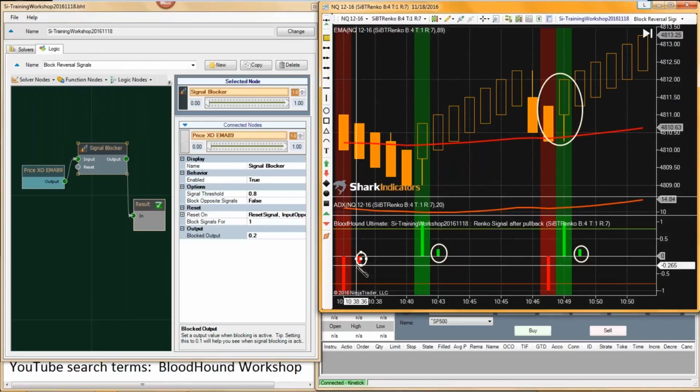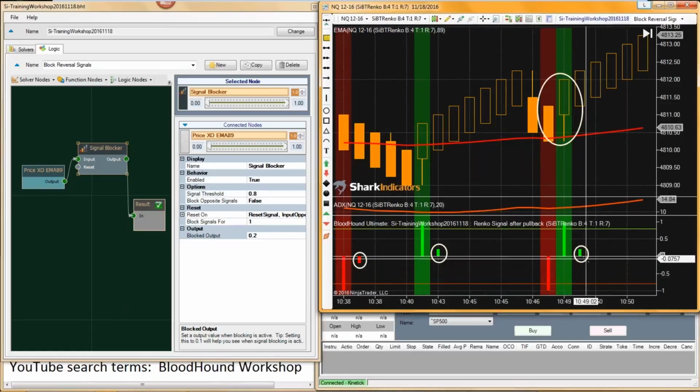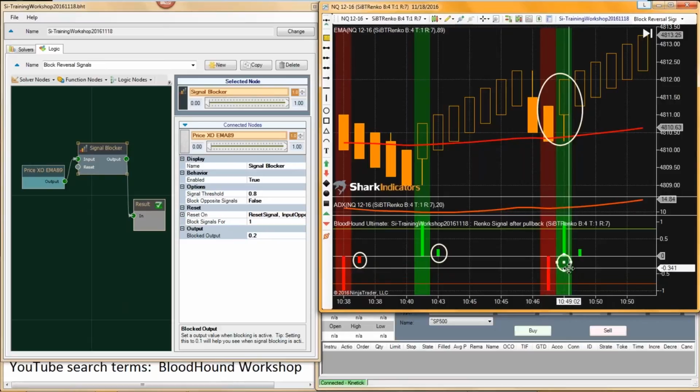And also right there, I'm blocking a short signal. It's not working correctly quite yet because after this short signal, I want to block the long signal here. But you can see I don't have a blocked long signal output. I actually have a full signal output here.